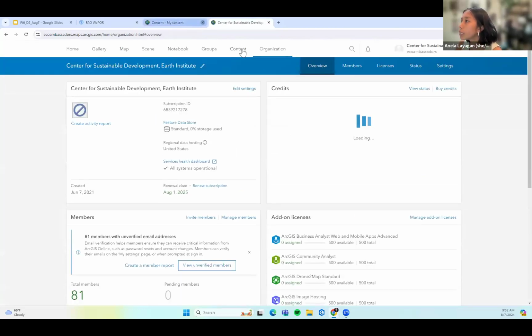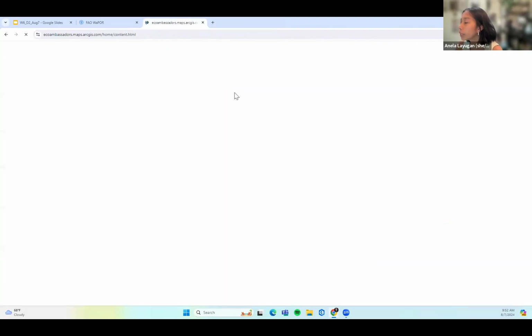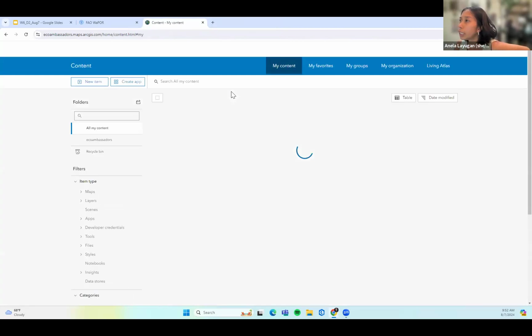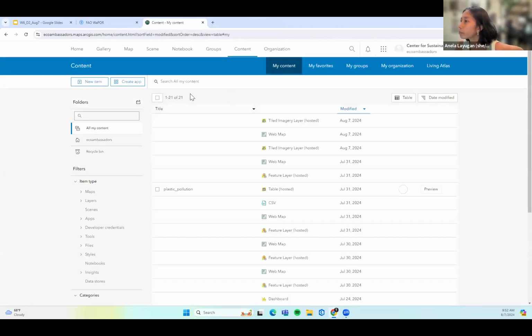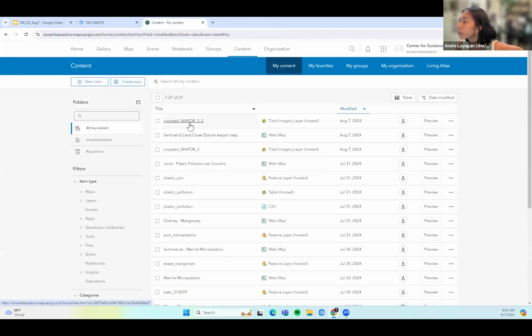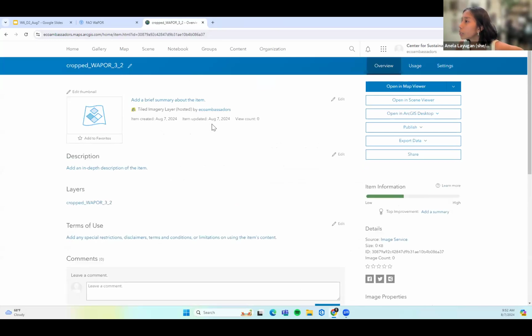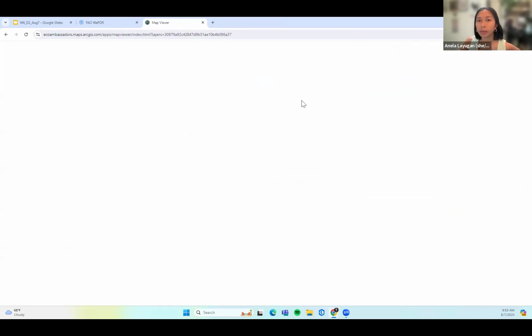So I know that that's going to take a while, so I'm just going to go into my content and find the one that I did yesterday. Actually, I think this is the one that just finished. So you can open it in Map Viewer. And then again, it'll show up in your contents.